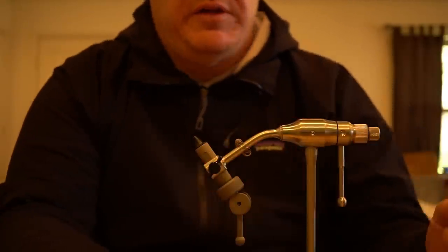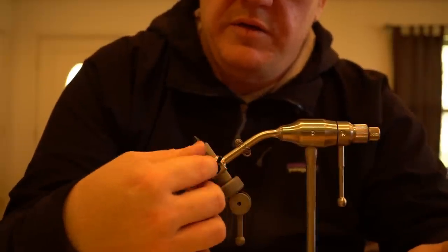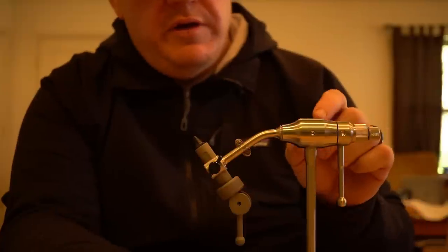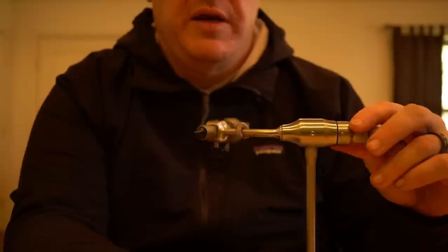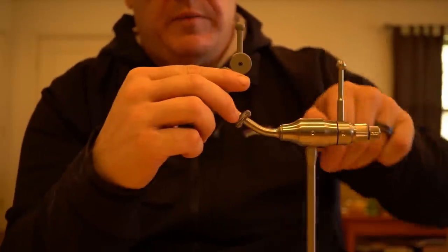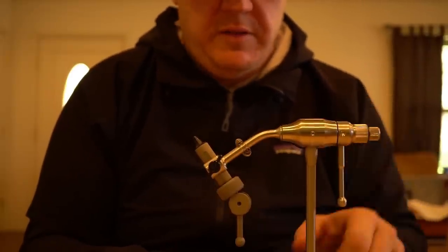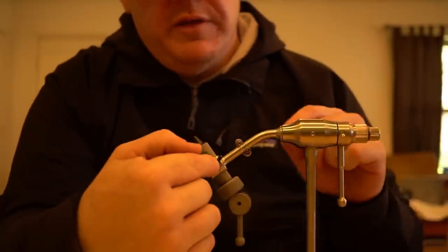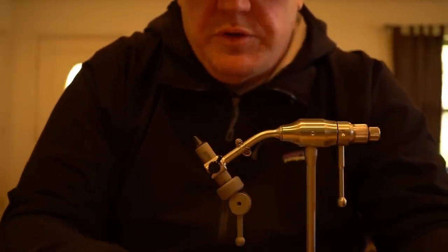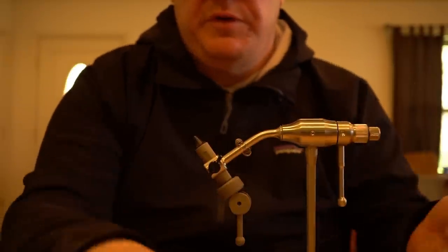This vise is made almost entirely of stainless steel — there's very little plastic or rubber that can break. Three things that are plastic are the three little black wing nut screws: one allows you to adjust the jaws, one on the near side of the vise body locks it in any rotary position, and one where the vise stem goes into the coupling onto the pedestal base. Both the jaw-adjustment wing nut and the lock can be moved to either side to accommodate a left-handed tyer or your own personal preferences.